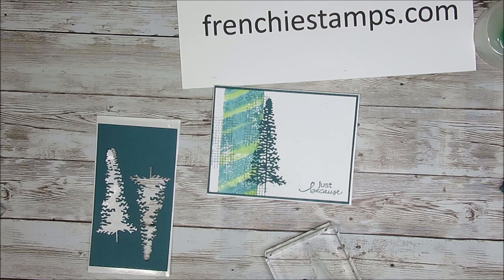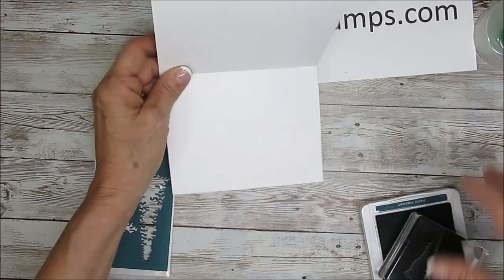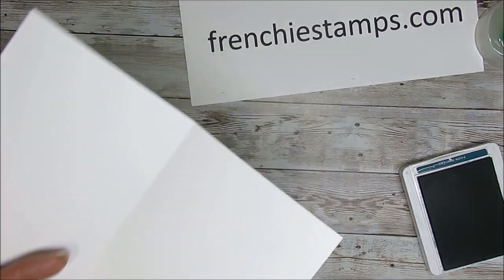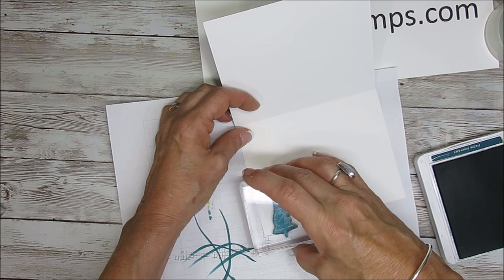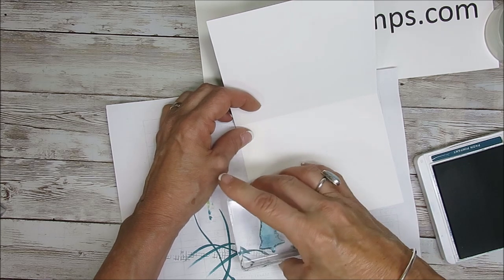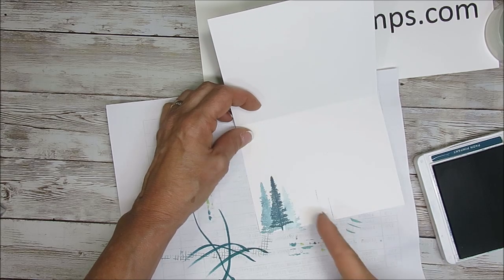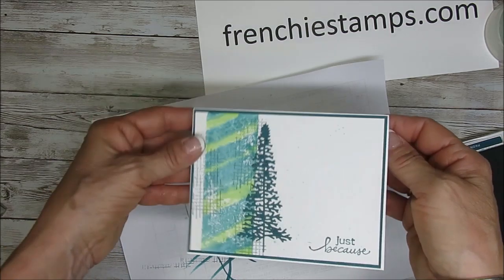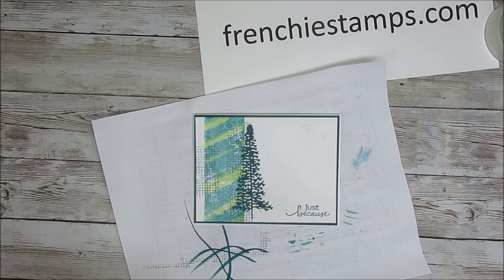So let me pull my Pretty Peacock here. And let's open this. You know what? I need my scrappy paper here. And I'm going to go 1, 2, and 3. And I rock my stamp twice. But inside I get, here we go. So very, very fun. I'm going to finish the other one.